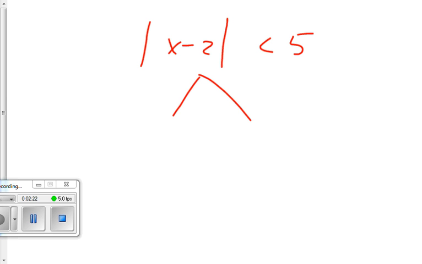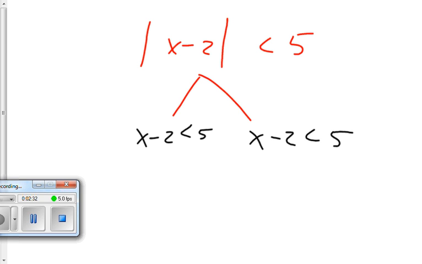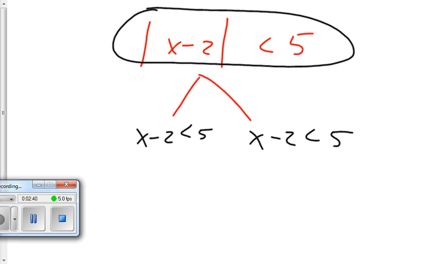I will pause. Okay, you should have said that x minus 2 is less than 5, and that x minus 2 is less than 5. But that would be crazy, because they're exactly the same. But they are exactly what it is without absolute values. So that's how you should start. But then, on the other side, you don't leave it the same. You change it to -5. And then, because I've effectively multiplied my 5 by a negative, I have to reverse the sign. And it changes to that. Does that make sense to you?